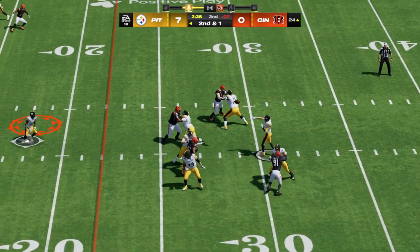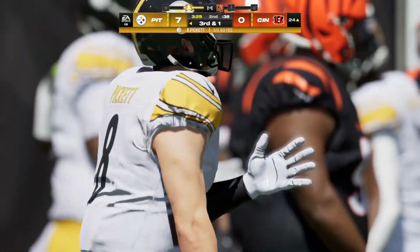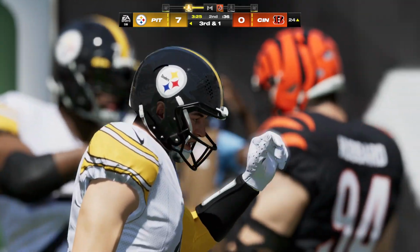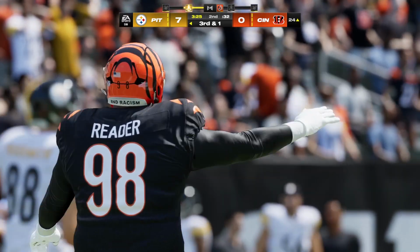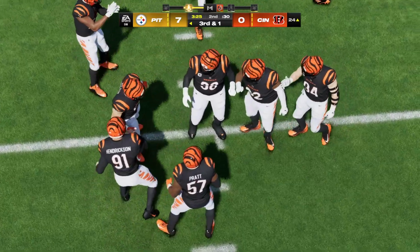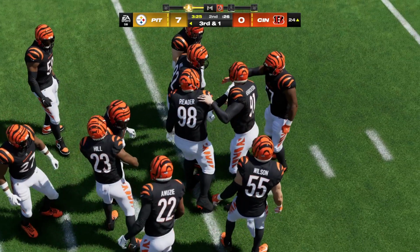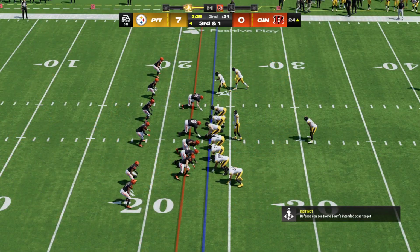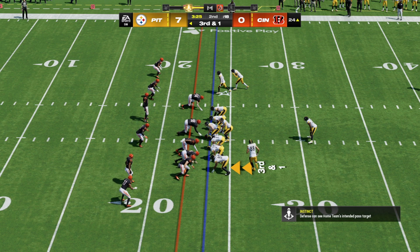Pickett, he'll look to throw it. And that throw behind his man. He missed him. Incomplete. Not sure what happened out there, but it looked like the timing was a little off on that throw. Well, you know I'm a defender, so what am I going to say? Great defense. Darn right. They did something to disrupt that timing. The offense on 3rd down, just 1 for 3 thus far. They're up against a 3rd and 1 situation.